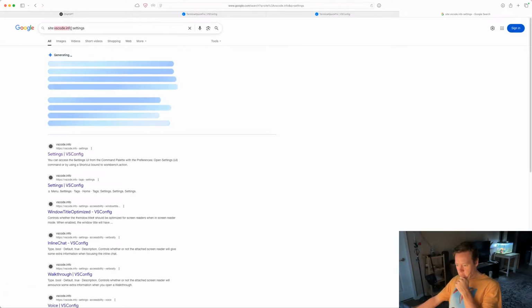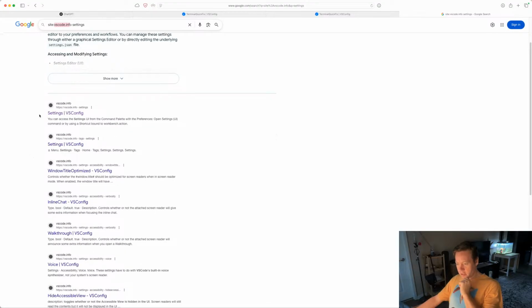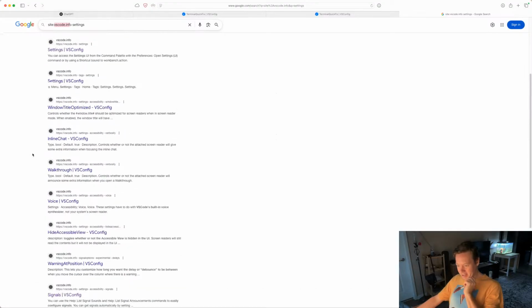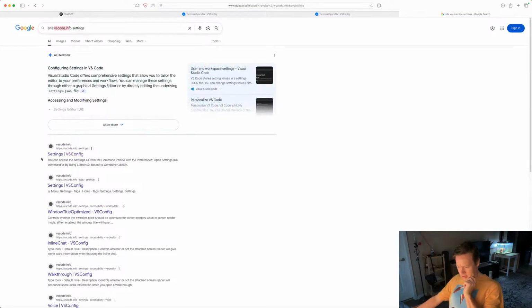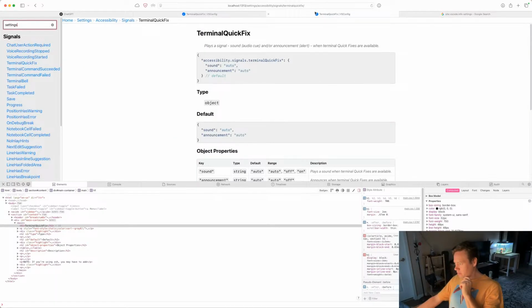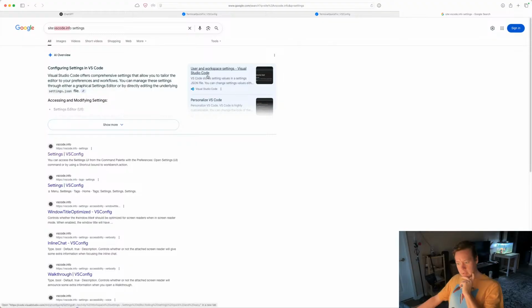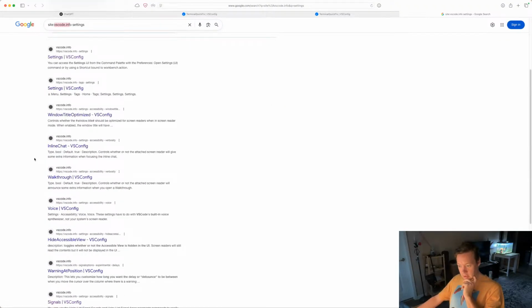Okay, there it goes. Oh wow, it did index. Great. It has not indexed my little favicon here, but that's okay. vscode.info settings. Look at that.